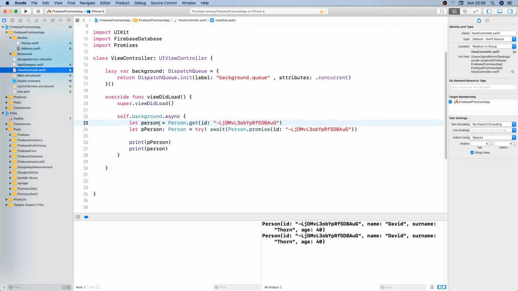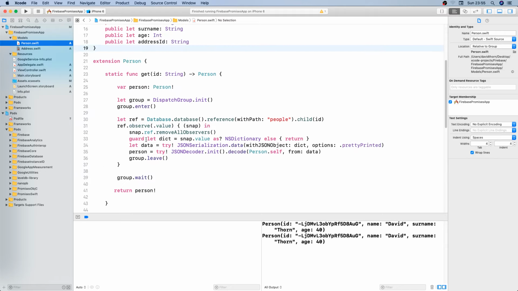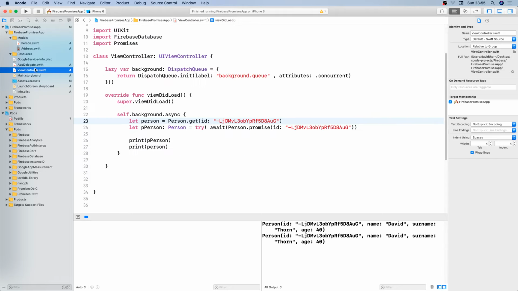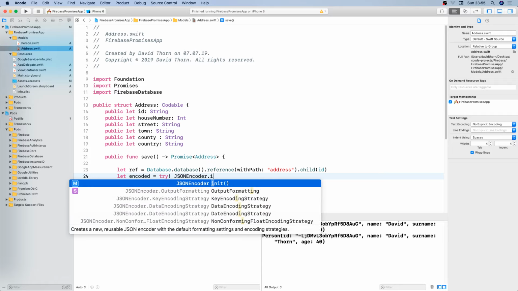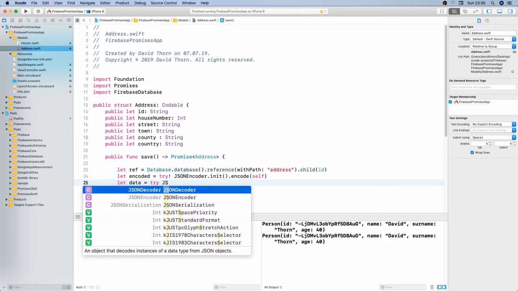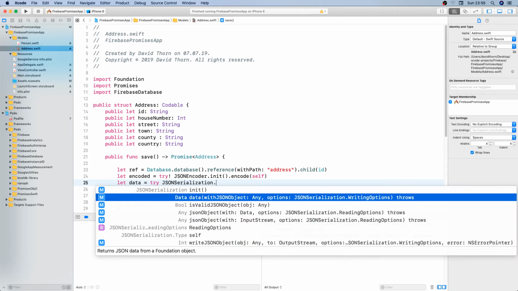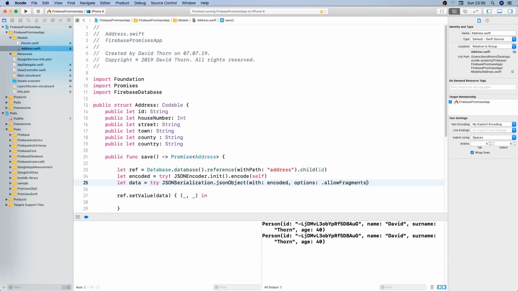And come back to view controller, or here, sorry, and you have to decode and encode and do all sorts of stuff on it again. So now we have to get the encoded, and JSON encoder encode this, and data is then equal to encoded, and so on. So now we have that.